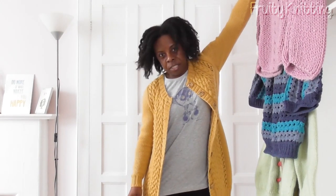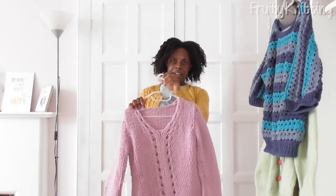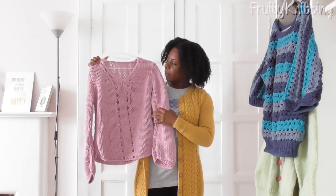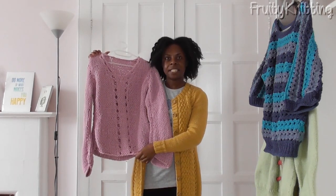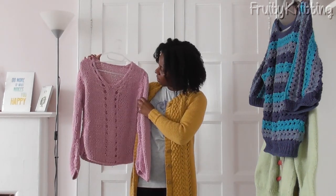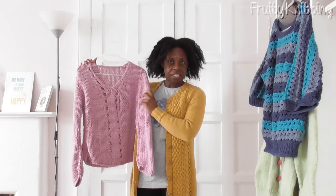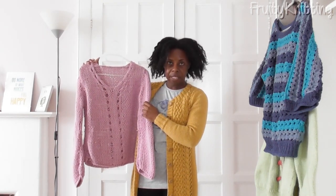So the first thing I'm going to talk to you about is my very first jumper here. I learned to sew before I learned how to knit, and this garment was the very first thing that I ever knitted. I was in my, I think, late teens when I made this, and this was a bit of a rite of passage, because you need to get that sense of what it takes to complete something. You just need to start somewhere and just get to the end so that you know what you have in you to get something made.